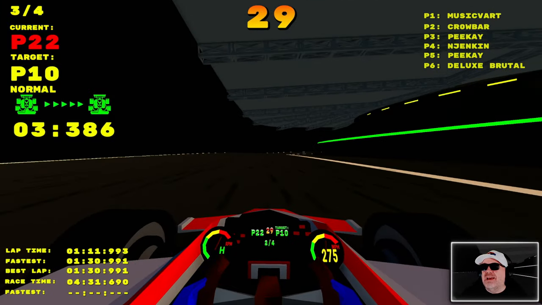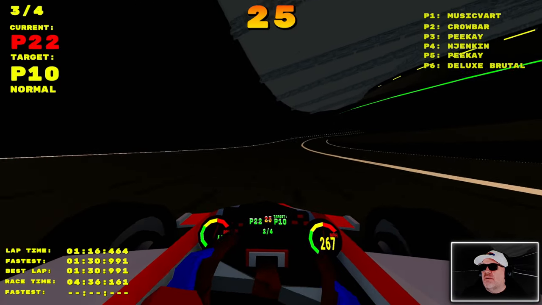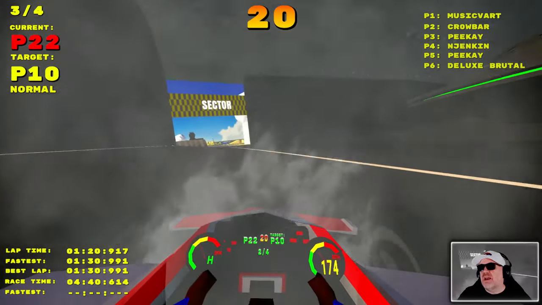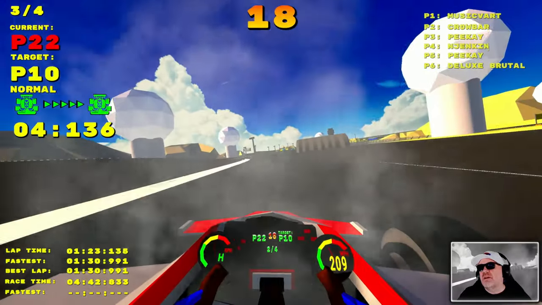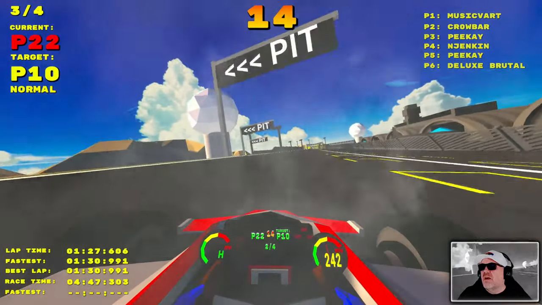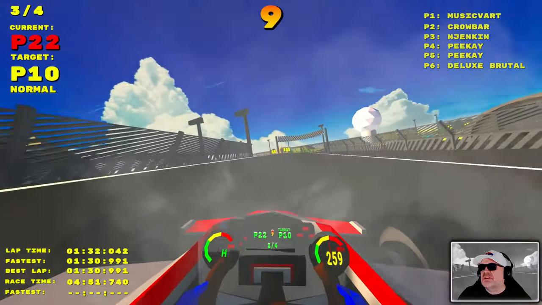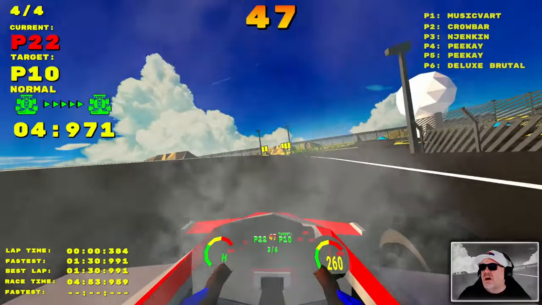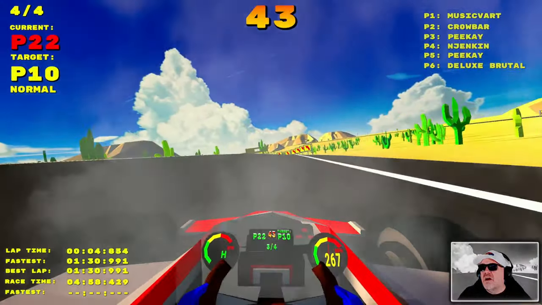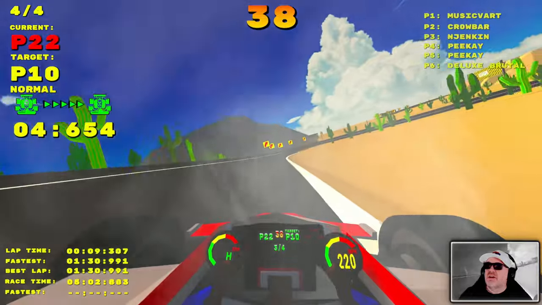Oh, I don't actually like this corridor. Wasn't this where we did a lot of spinning last time? Oh, bounce around again. All right, now we're smoking. Oh, I think we should probably go into the pits. Did I miss the pits? Checkpoint. I guess I did. Well, welcome to smoke in your eyes.